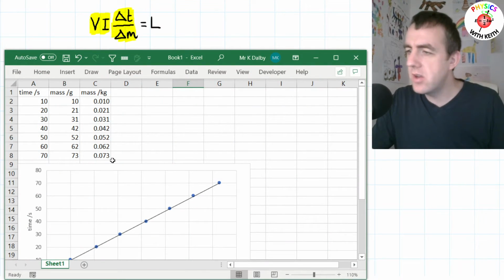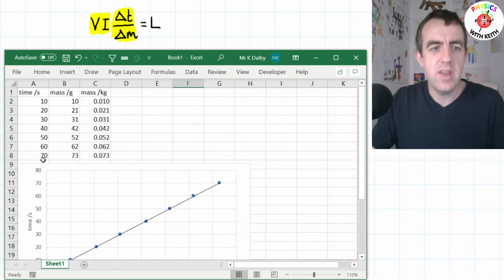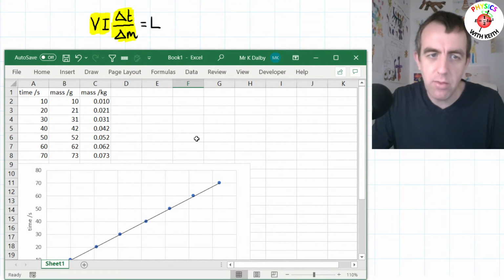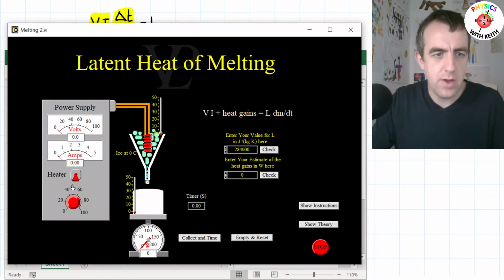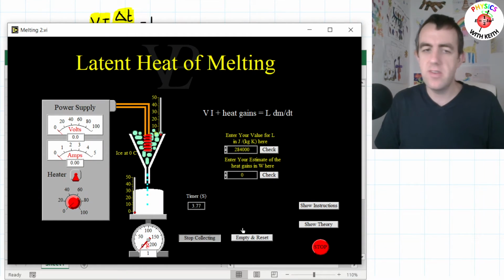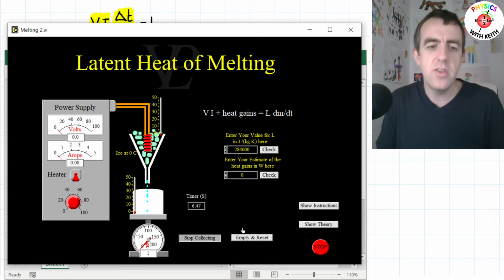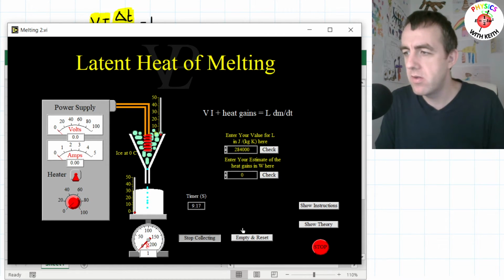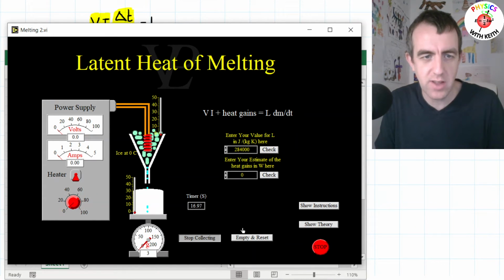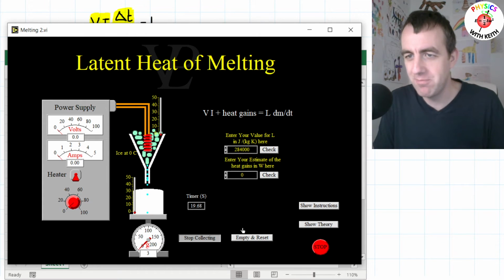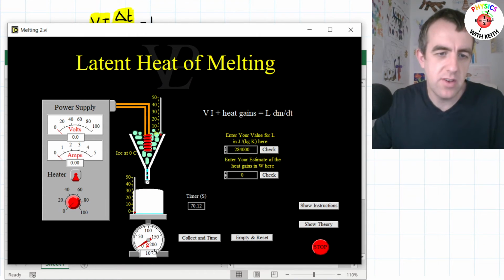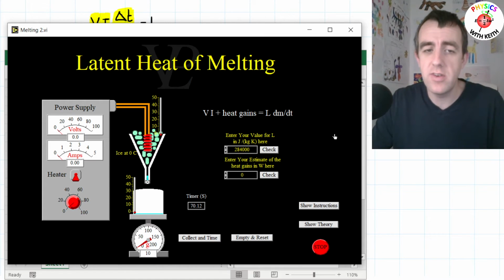And the way I'll do that is I will turn our apparatus on for 70 seconds and see how much ice mass we have melted without the heaters turned on. And so I've turned the heater off, and I'm going to collect and time the water that melts in 70 seconds. And I'm going to use that to improve my answer. Of course, I'm not just going to leave the video playing for 70 seconds while I watch ice melt. I will pause the recording. And there, in the 70 seconds, we've melted 10 grams of ice without the heater even turned on.